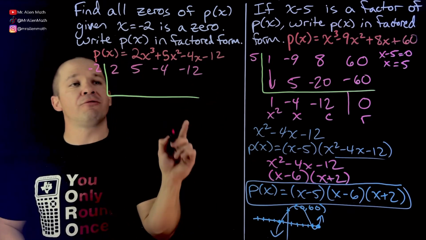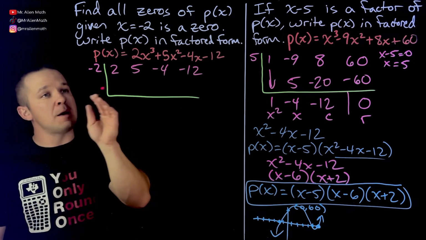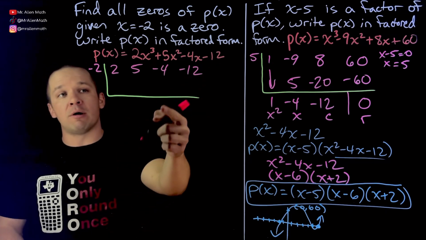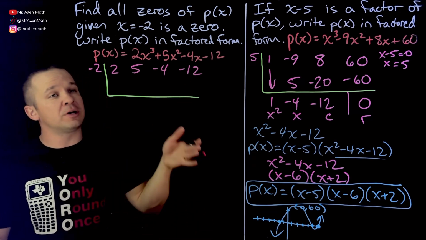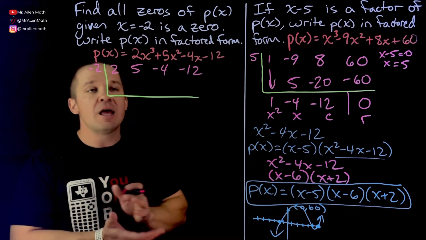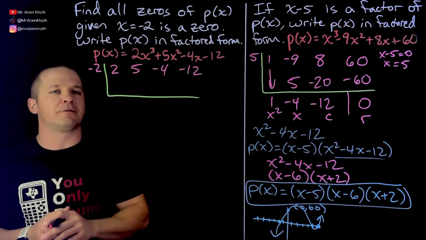And I'm always looking for a missing term. If that negative 4x wasn't there, I'd have to put a 0 in place. So if there's ever a missing term, put a 0 in its place, or in long division, a 0x or a 0x squared needs to be in place, otherwise everything gets derailed, okay?